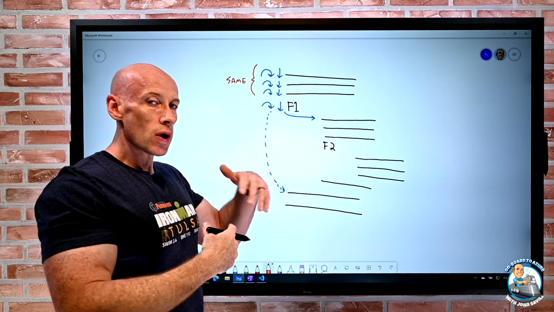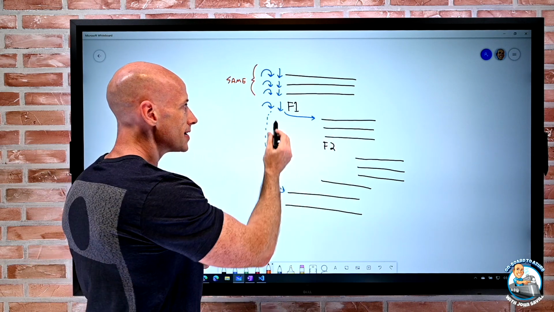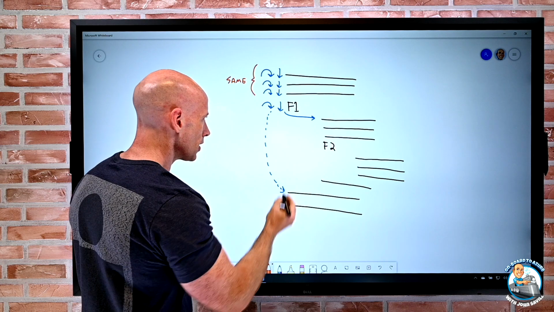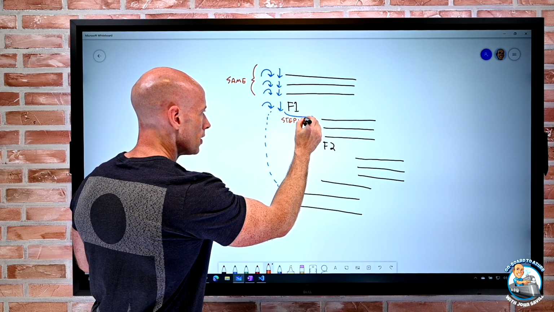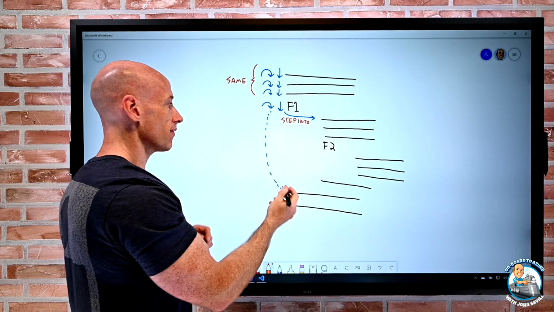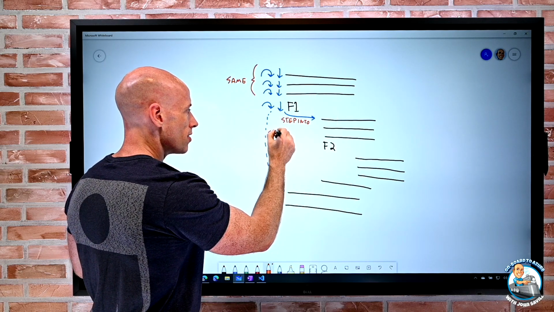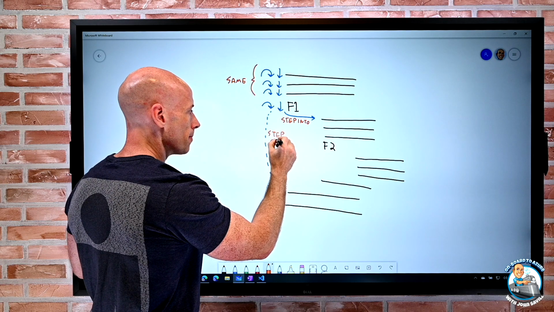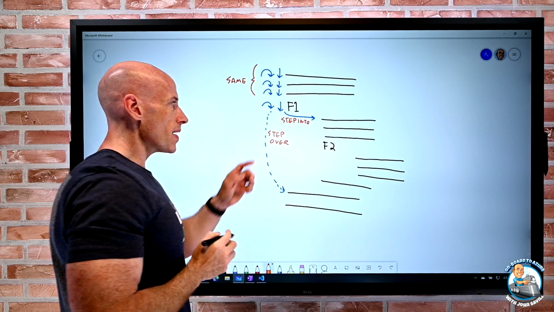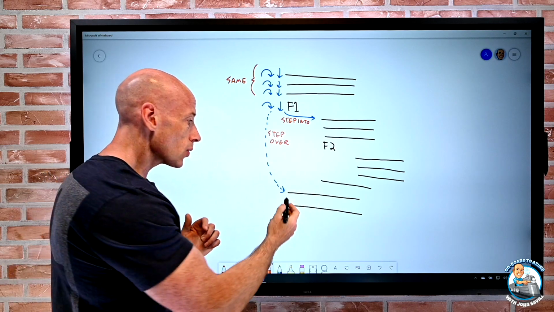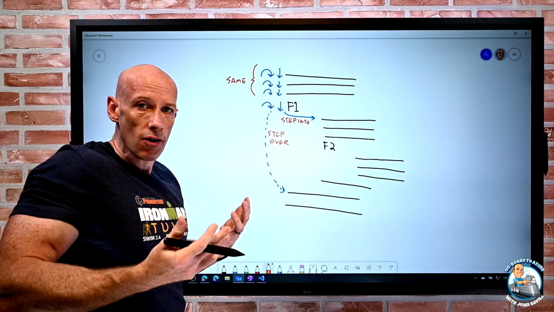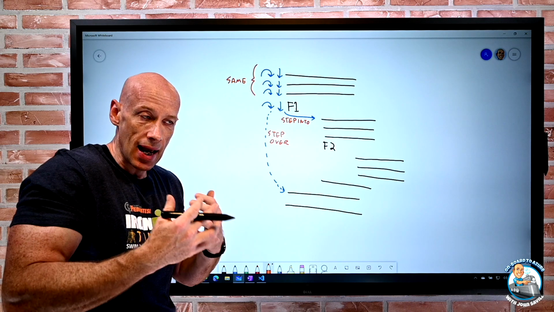If it actually is calling something else, then step into will actually go into that function, whereas step over basically still executes it behind the scenes, but the debugger doesn't go into it. So I'll just get the result of whatever that was, and that might be exactly what I want.